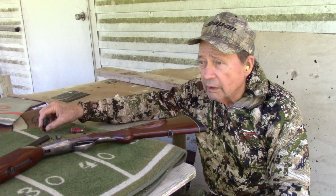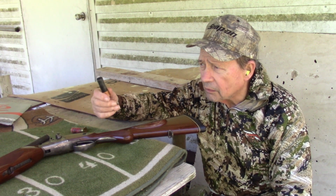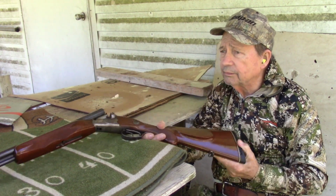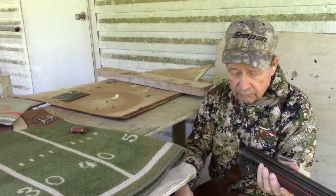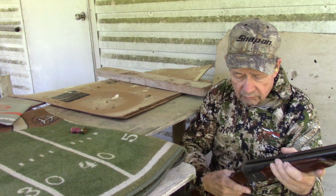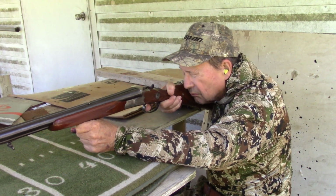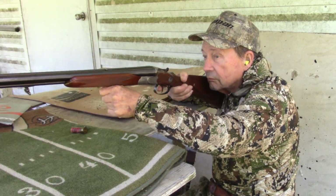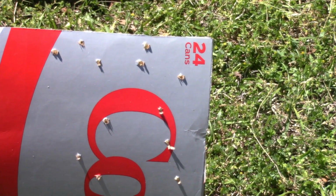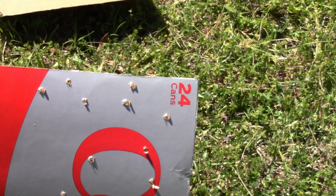We have our target at 35 yards with improved cylinder barrel with our 1 1/8 ounce of 6s. Actually, the back of the target tells us about as much good as the front. Yeah, scattered hits.